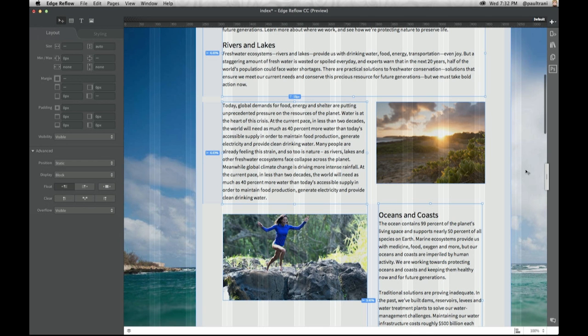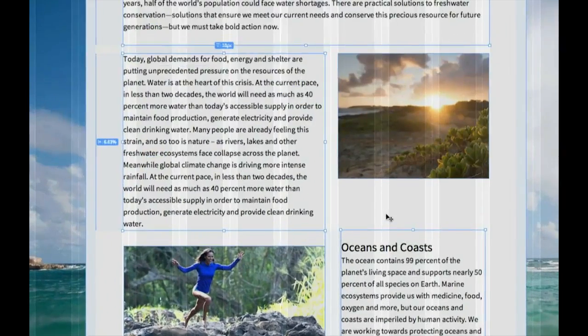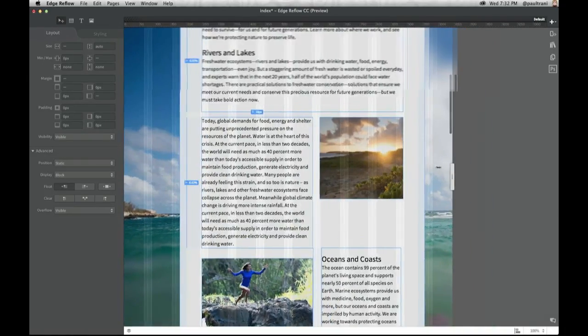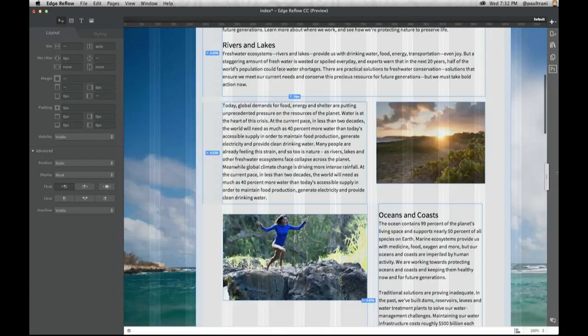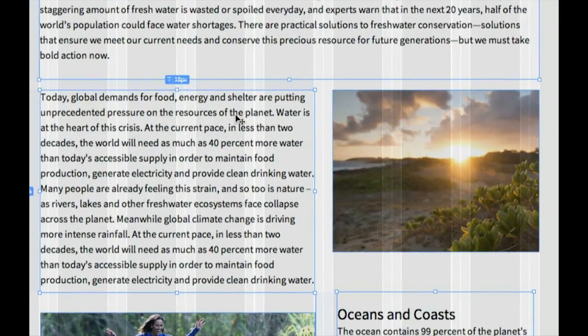In fact, CSS regions, let me show you where I'd use that, right here. As I scale this down, I get this huge hole. No good. I don't like it. I'd love it if content could reflow, and that's what CSS regions allows you to do. But your simple implementation in Reflow is this.